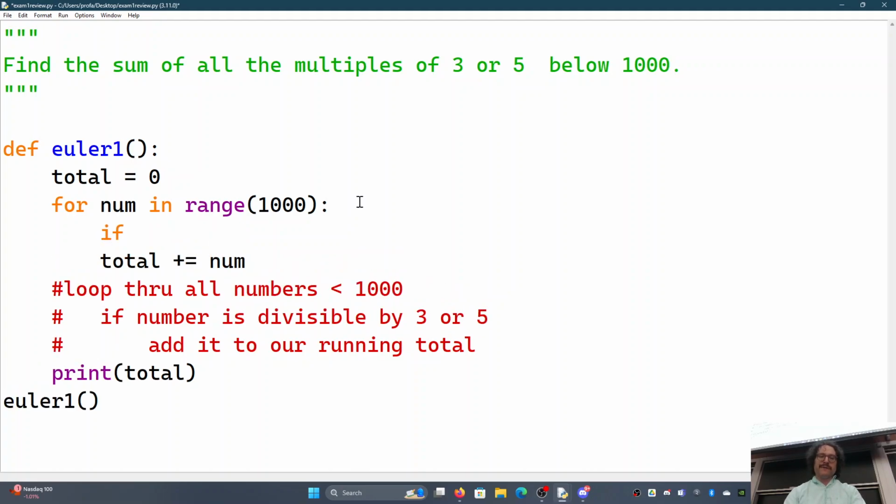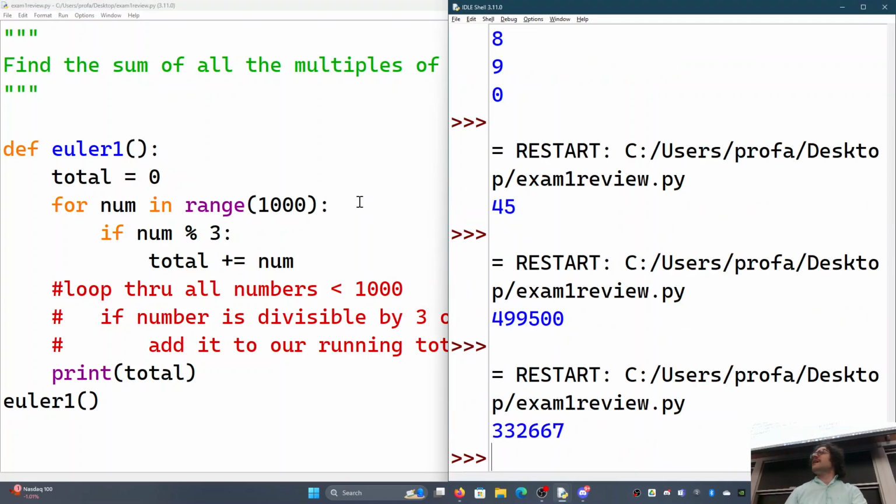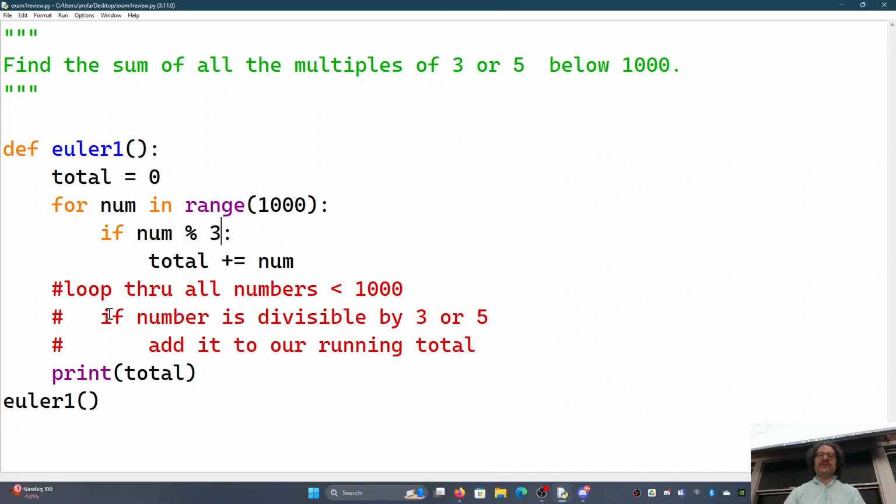So if, and I know because I'm adding an if, and I only want to add it if the if is true, then I want to indent that into the if. So if the number is divisible by 3, just numbers divisible by 3. See, I've got a lower number, so that probably worked because that's only adding numbers divisible by 3. And then finally, if it's divisible by 3 or 5.